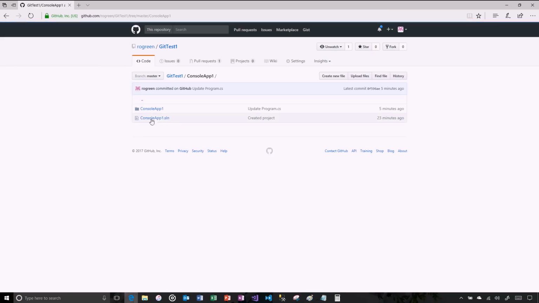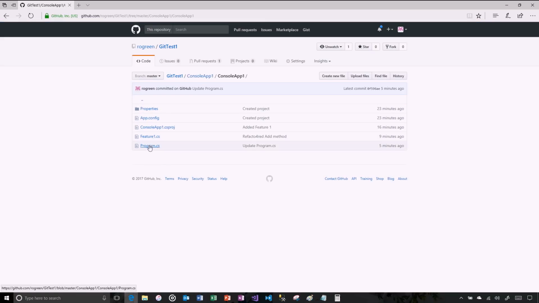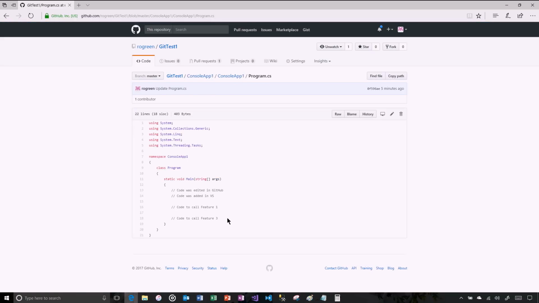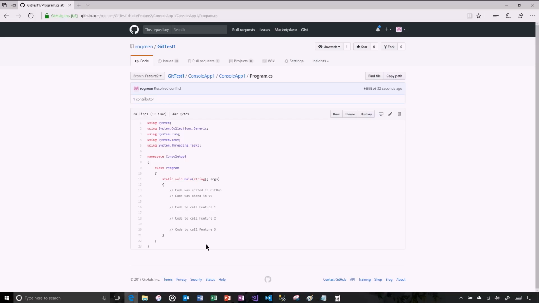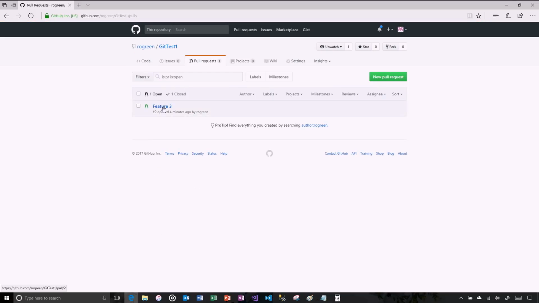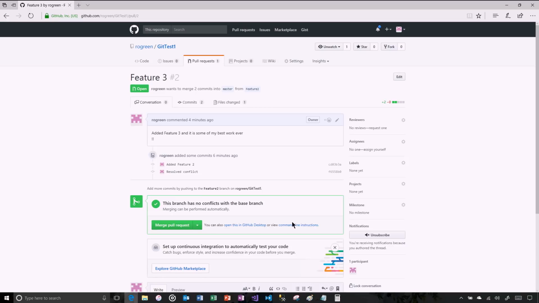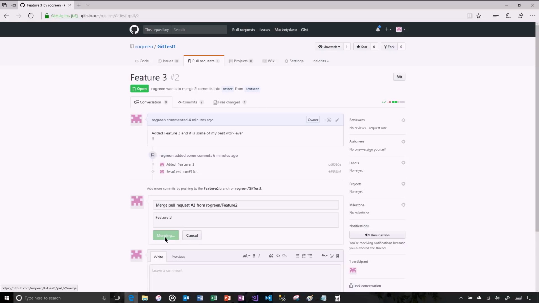The code in master does not have my change, but the code in feature 2 has both of our changes, and this is what I now want to move into the master branch by the updated pull request, or it's actually the same pull request, but now there are no conflicts. Now I can merge this, confirm the merge.